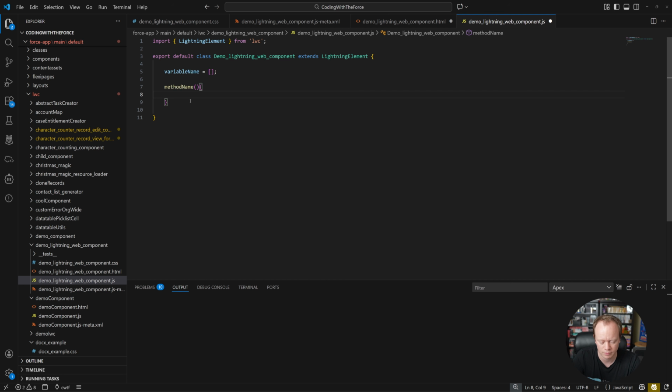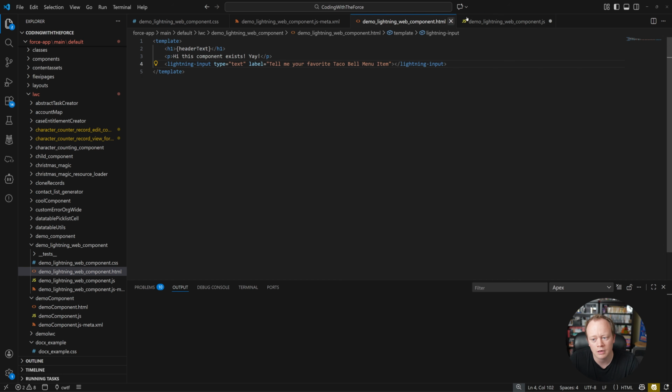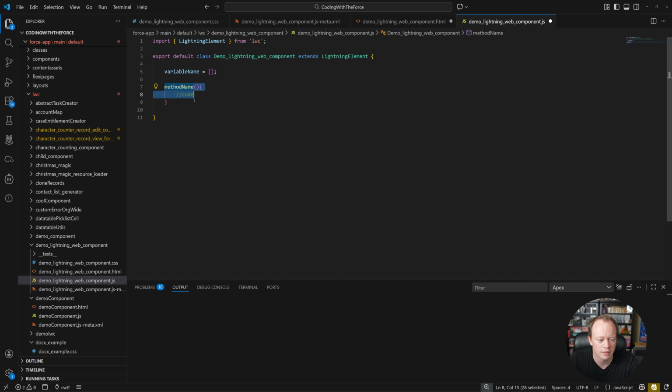I'm just going to create a comment that says code, but eventually we'll create these methods that our HTML will call, or maybe other methods within our LWC will call. And all the method is going to do is represent some kind of logic or some kind of task that you want your code to do.